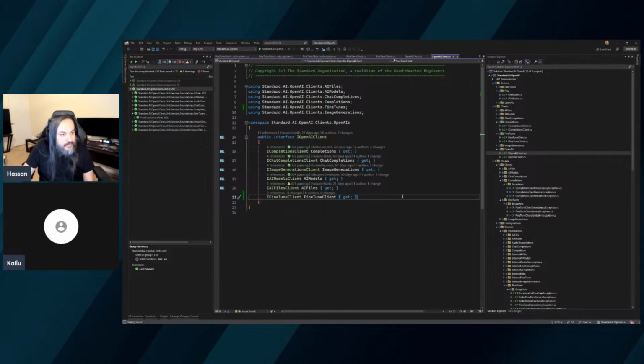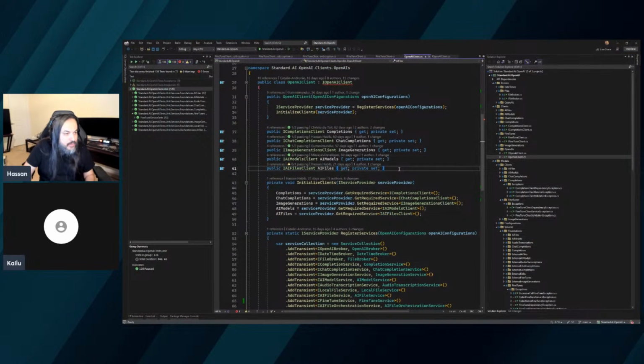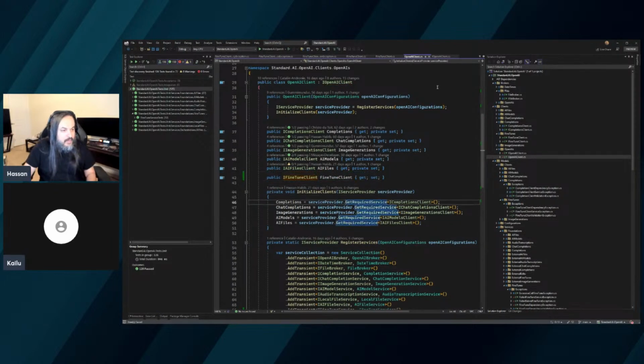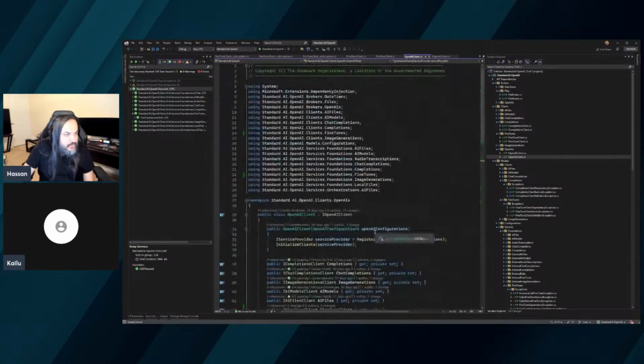Not very happy about this. Okay, so I need a prop IFineTuneClient, FineTuneClient. There you go. And then FineTuneClient equals servicesProvider.GetRequiredService IFineTuneClient. Here we go.